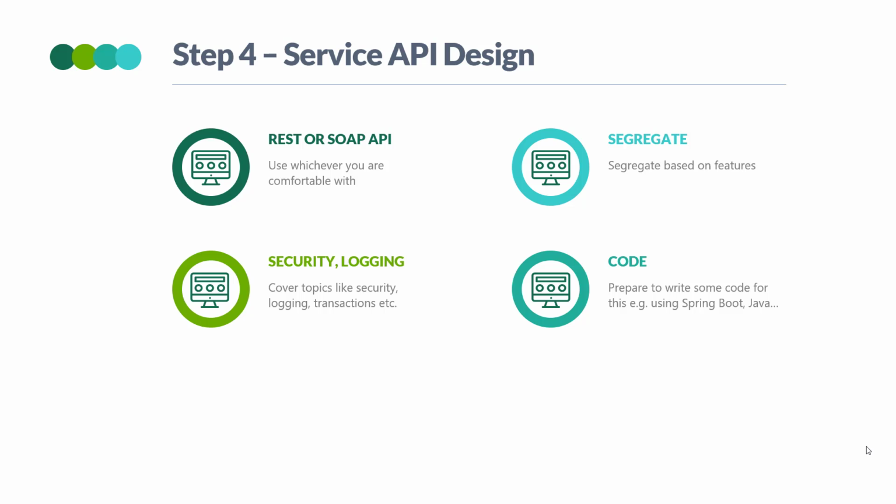So for example, if you're building an e-commerce website, some of the key features can be showing a list of products or buying a product or showing a product detail screen. So for all these three features, you can build three methods: show product or buy product or list products. And each method can be an endpoint in your service. So I can build a REST endpoint for all these three types of methods.